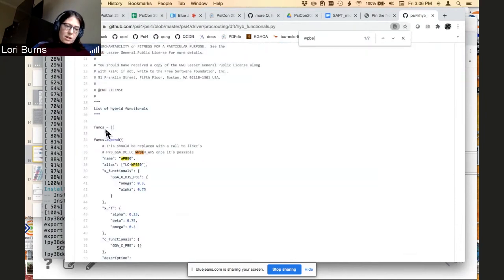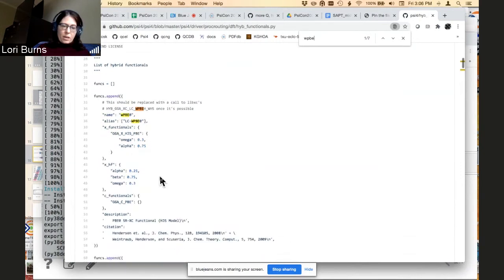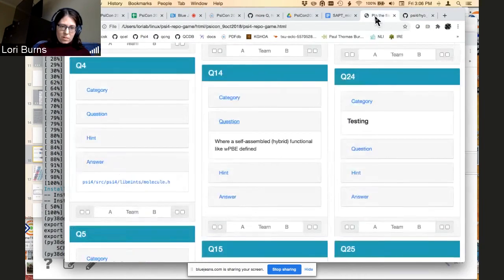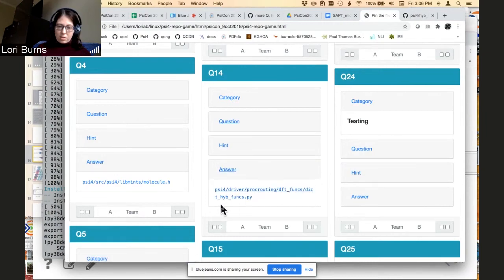Okay, so here we can append to the functionals list parts that are defined in libxc, and then any additional parameters that we want to tweak the functional with, the hybrid funcs.